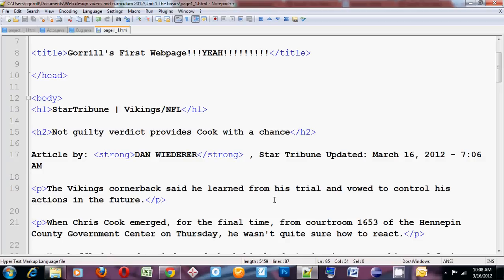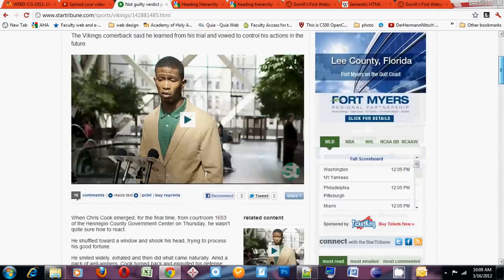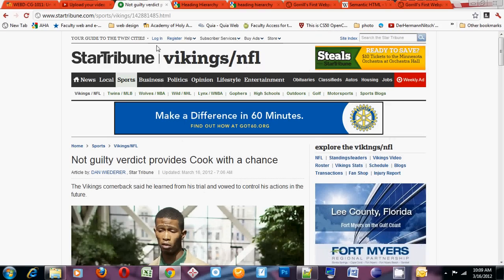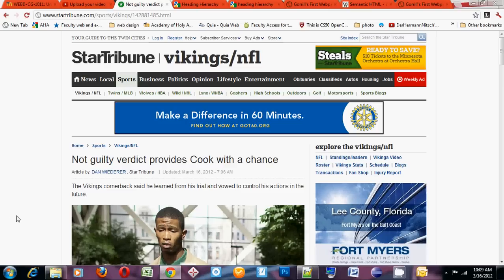So on most web pages, go back to the Star Tribune article again, the header is going to have the website's logo and logotype on it. For example, Star Tribune. And then on this page, it's going to have something more specific, Vikings/NFL, because this page is just about the Vikings and the NFL. That's going to be the header information. It introduces what the entire web page is about.